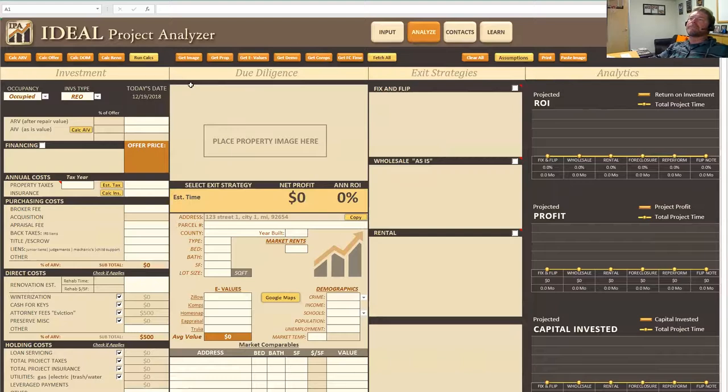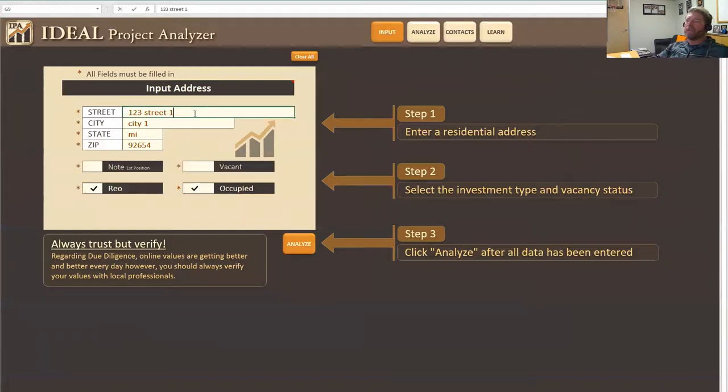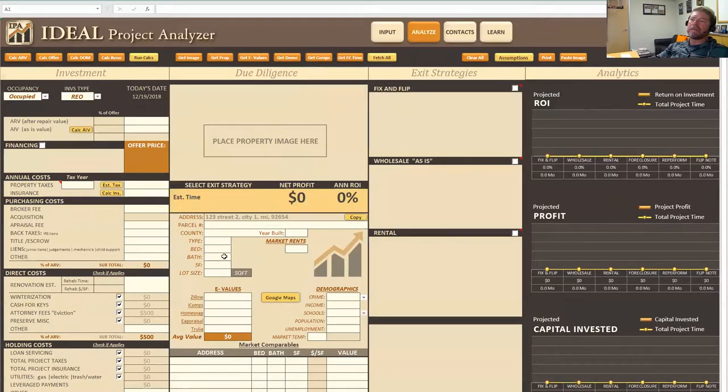When you get to this analyzer sheet and you have your address in, your address will be located here in this address bar. Make sure this address is correct, because if it's not correct, when it goes out and looks for information related to that address, it won't populate the information correctly. So make sure that address is correct and everything is spelled correctly and the numbers are right. Let's say for instance you get to the sheet and the address is bad and you need to change something, all you've got to do is click on the input button, go back to the sheet, change the address to whatever it needs to be, and go back to the analyzer sheet, and you'll see that that was updated.